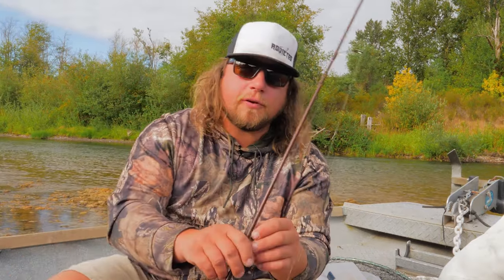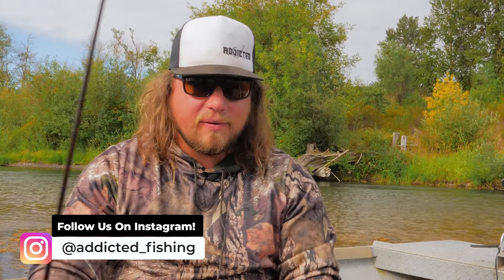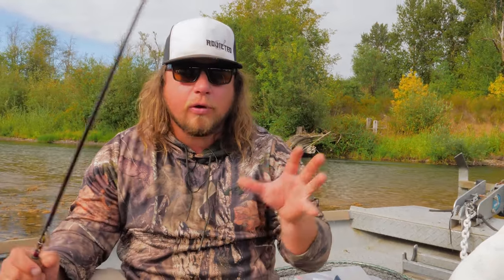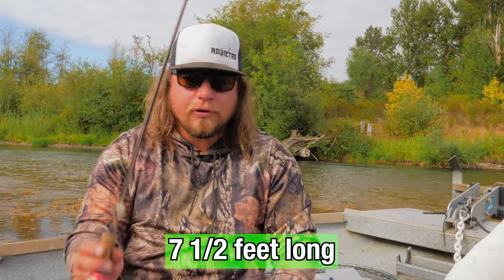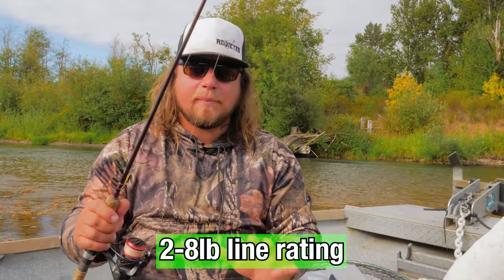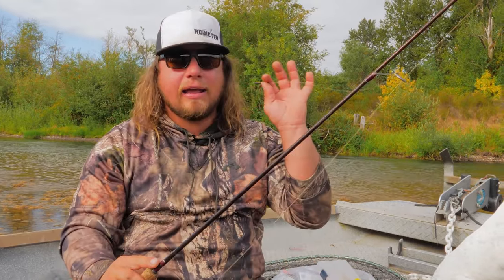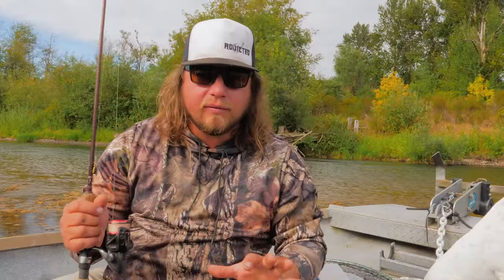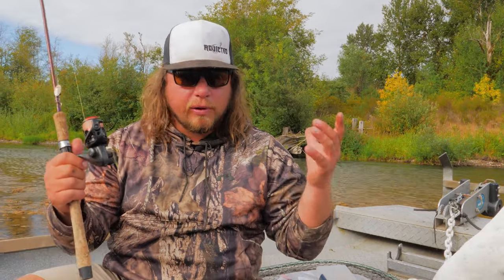We're going to start with rod selection. In a place like this where I have the ability to catch really big fish — or maybe even a salmon or steelhead — I want a rod that can handle a bigger fish but still be fun on smaller ones. What I have here is an Okuma Salido, seven and a half feet long with a two to eight pound line rating. That flimsy tip lets me cast light lures into tight spots. Any rod in the seven to eight foot range rated two to ten pounds will work out here on a creek.